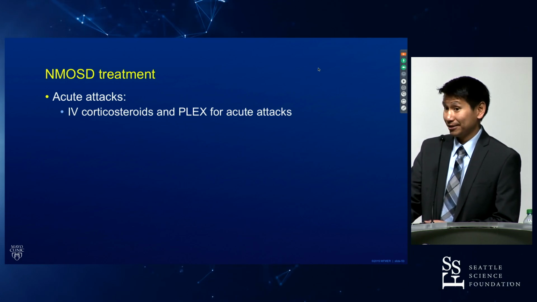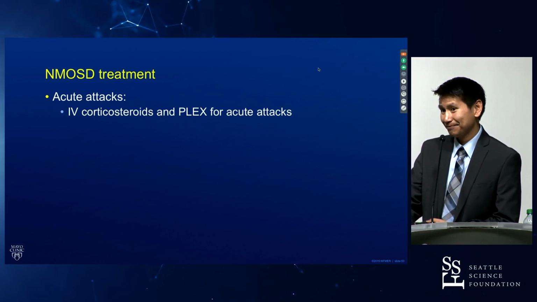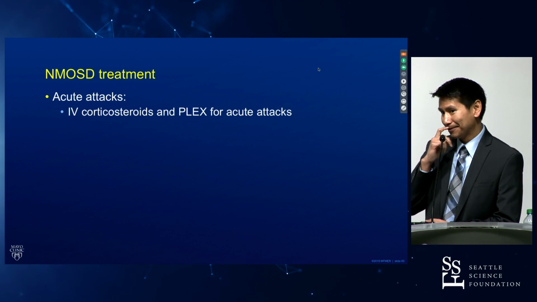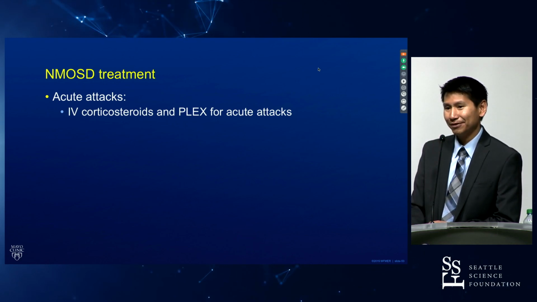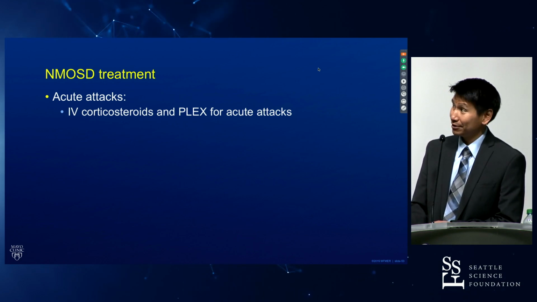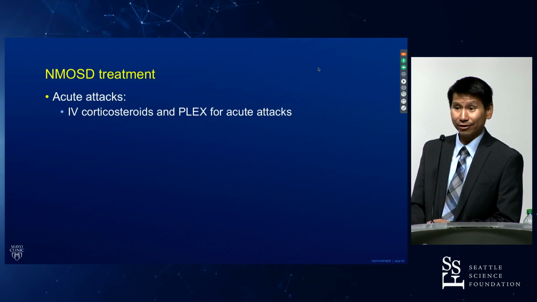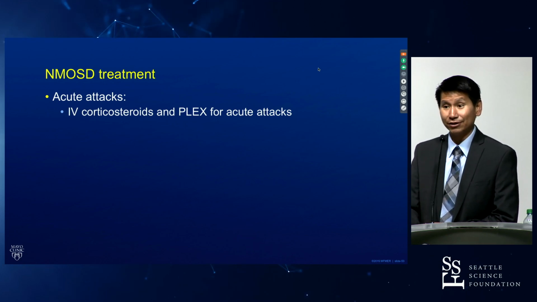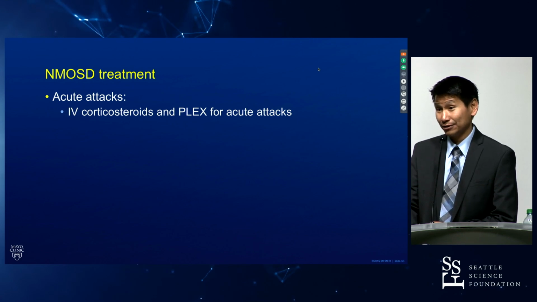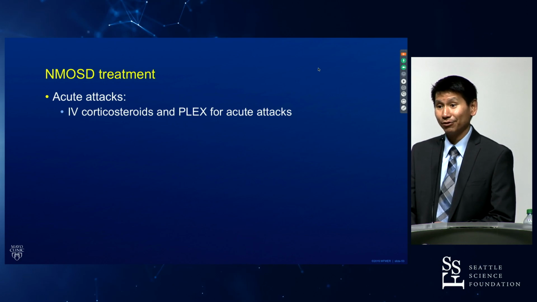Do you tell them about the NMO? We tell them that we're going to be checking for it. The drawback is it takes 1 to 2 weeks to get the answer. But we're going to talk about treatment in a little bit and how we might be able to curb the outcomes a little bit better than the natural history. Because the NMO attacks are so severe, we typically treat them with IV corticosteroids, just like we normally would, but a very, very low threshold to add on plasma exchange. Typically within 5 days, if they're not responding to the IV steroids and they've got severe vision loss, we're adding on plasma exchange. And in Europe, plasma exchange is often just first-line therapy. They're just going right to plasma exchange.